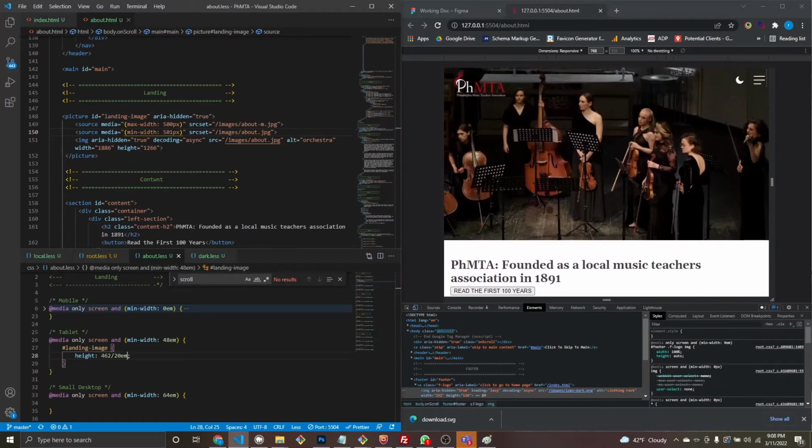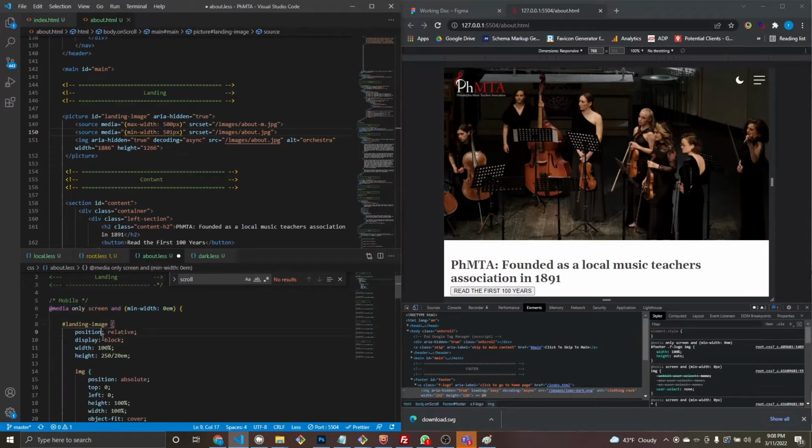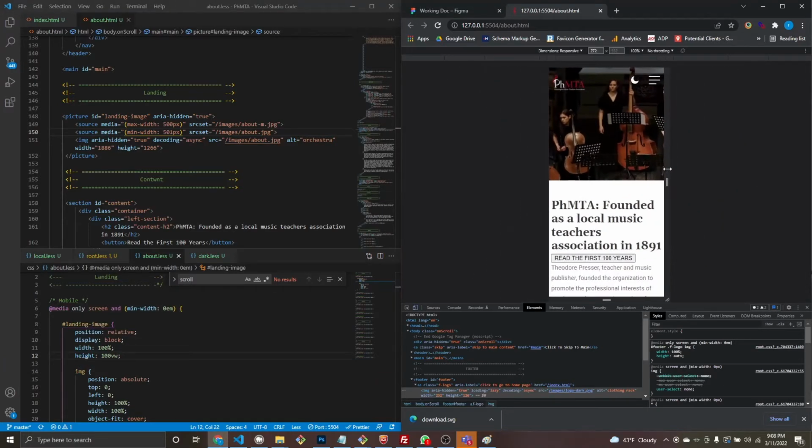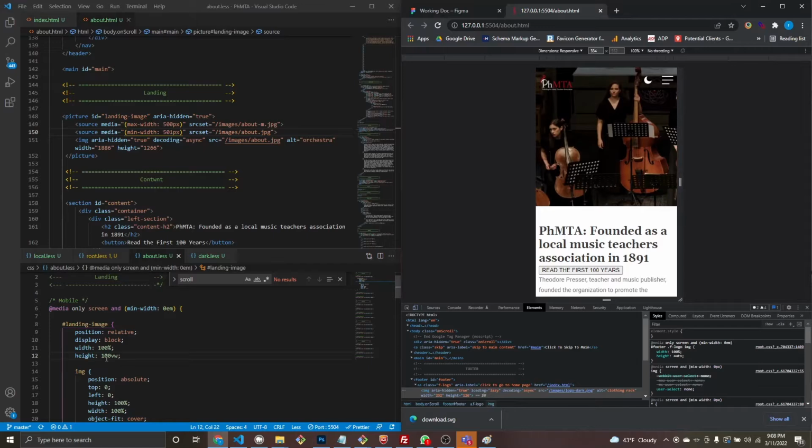That's pretty darn big. Honestly, let's not even do that. Let's make your height like 100 view width. That's even worse. It's like, yeah, that's too much.